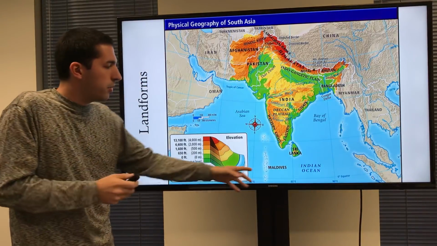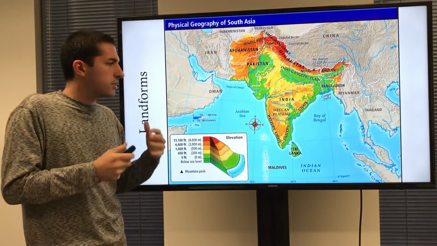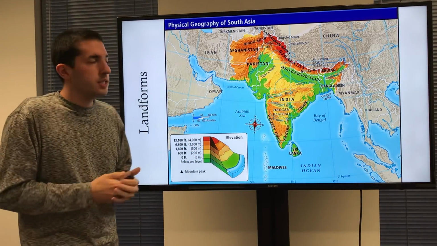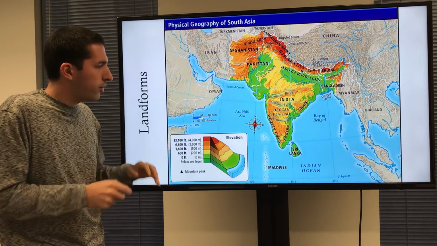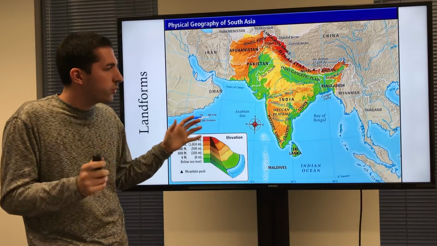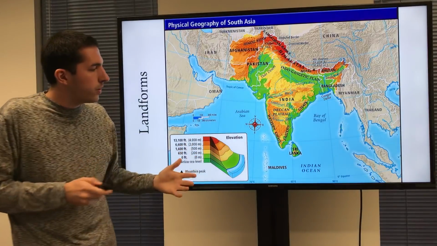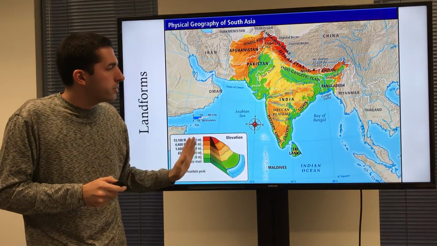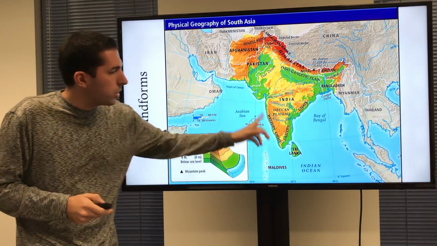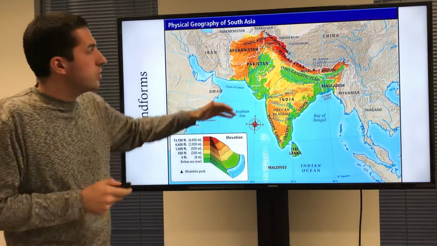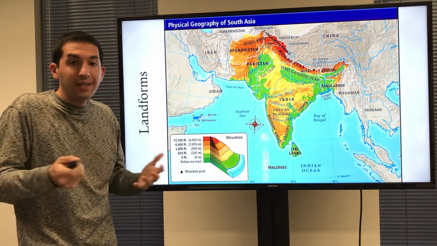Sri Lanka and the Maldives are island nations that we'll talk about only briefly because unfortunately they're not as popular as the other countries here, or worth talking about, if you will, although we beg to differ. We think every country is worth talking about to the same extent. But take a look at this delta. That's going to come back to us when we talk about landforms, as well as how this is going to influence the climate. So again, take note of those low-lying areas as well as those that are quite high, and how that makes it difficult or not difficult to live, if you will.